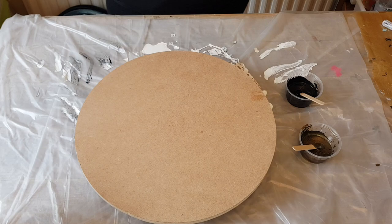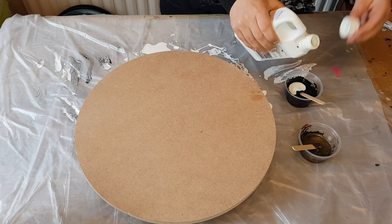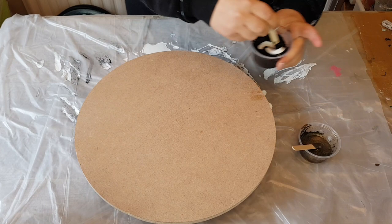This is the Australian Flood Flow Troll. I would say one part paint to three to four parts Flow Troll. This one felt a little thick, so I'm just going to add a small bit more Flow Troll. Now I wouldn't add water to this to thin it down.